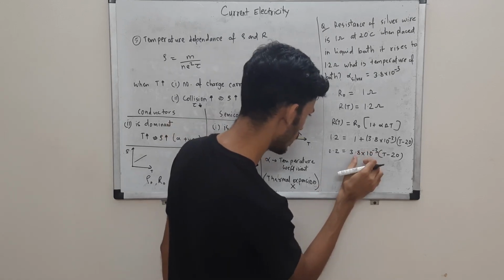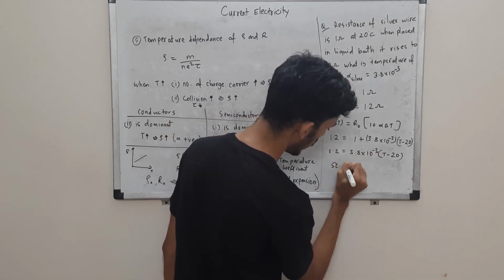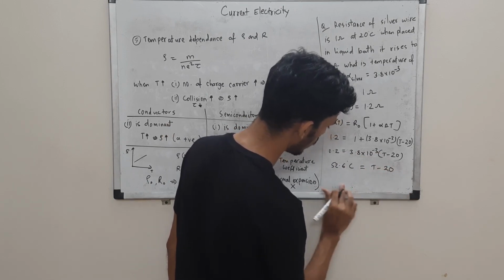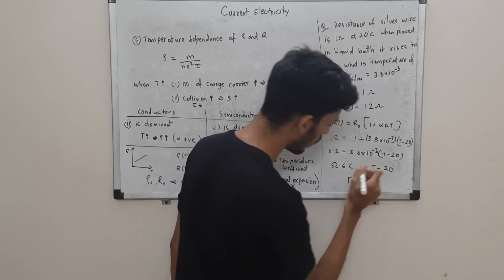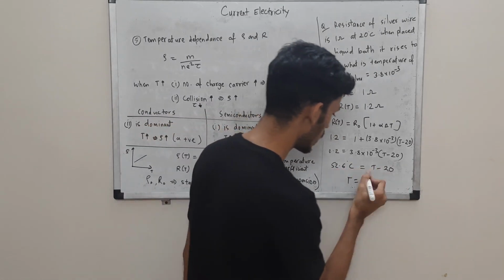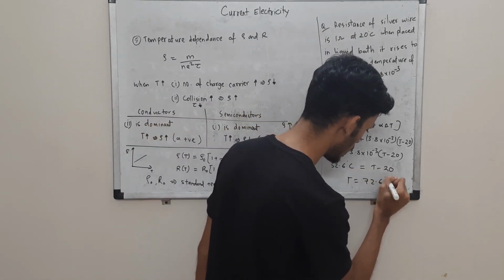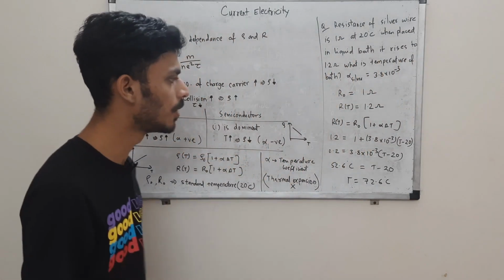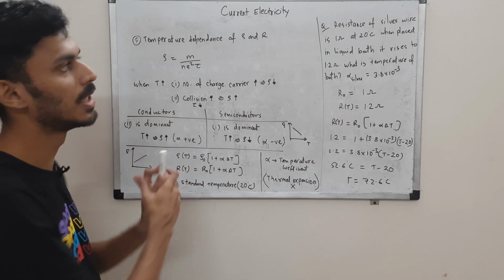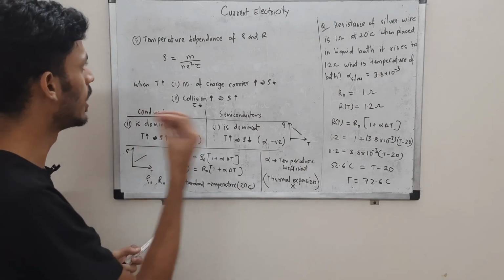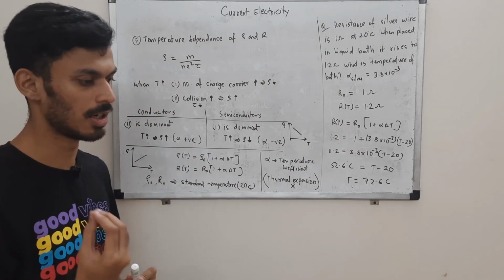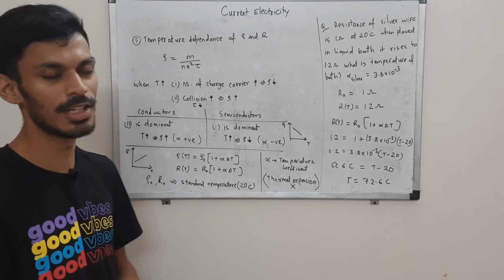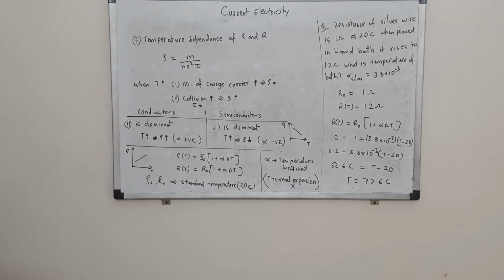When you solve this, it will give you around 52.6 degrees Celsius, of course. This will be T minus 20. So you'll get the temperature of your bath as this plus 20, which is 72.6 degrees Celsius. Yeah, so that is how you do it. I hope you were able to grasp this concept. It's very important: the dependence of your resistivity and resistance on temperature. So that's about this topic. Over to the next one.